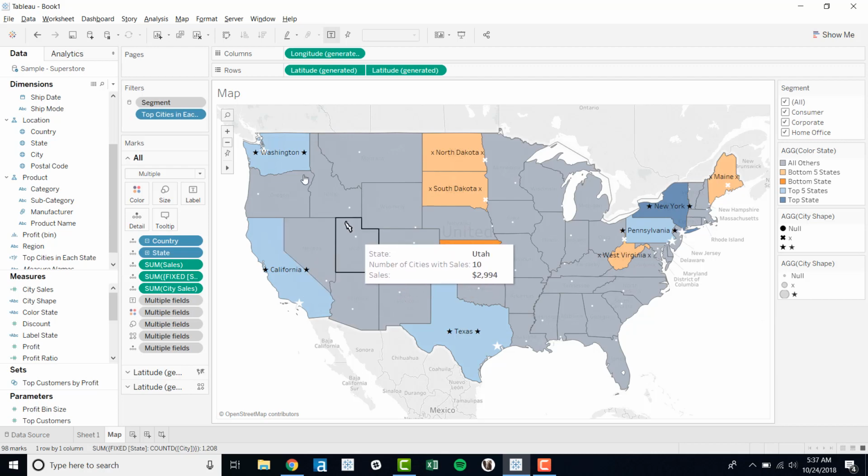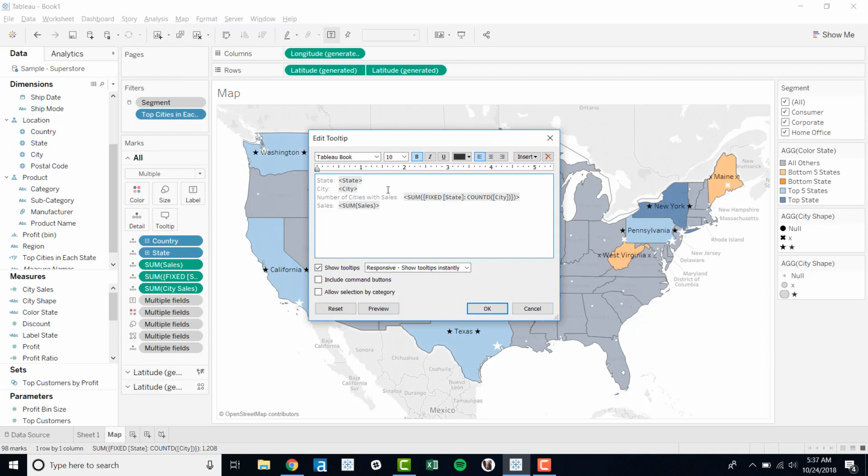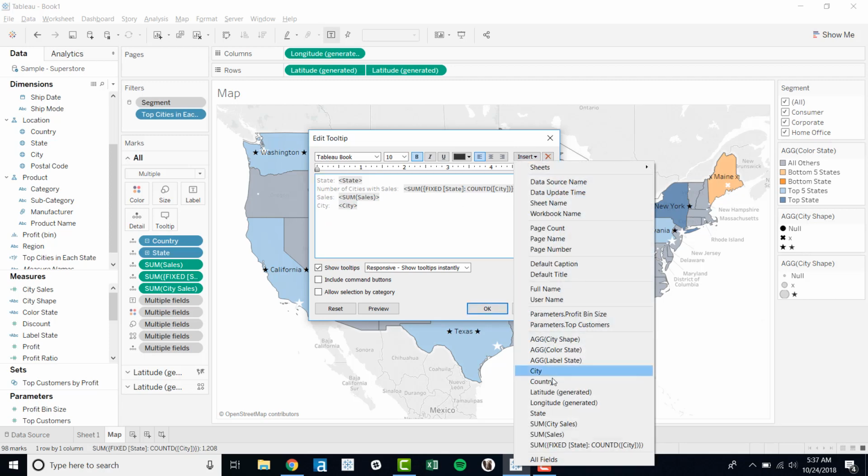And if I hover over, actually I have to add it back into my tooltip because I did edit that tooltip. We should get that on our view. So if I just put city down here on its own line, because these ones are only going to appear when you hover over that mark, this will put them at the bottom, and that will make a little bit more sense.